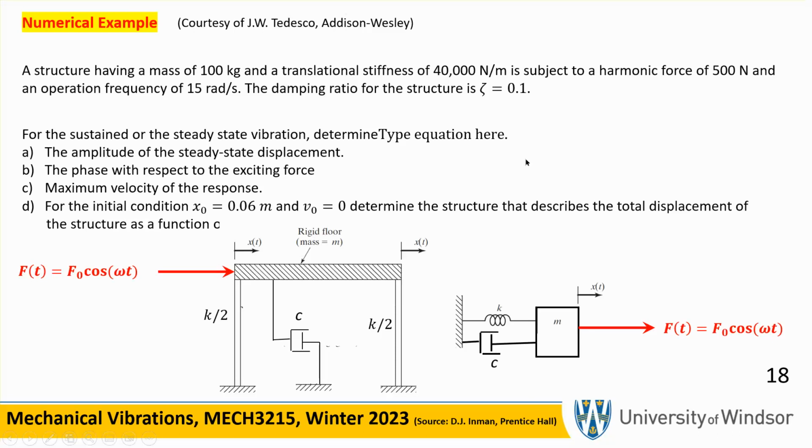Determine the structure that describes the total displacement of the structure as a function of, this should be time, function of time. I think I've cleaned this up. I copied and pasted this figure, that's why it covered it. It should be function of time here, okay? So there's a cleanup here that I have to do for tomorrow's lecture. Okay, smooth. Okay, these are given.